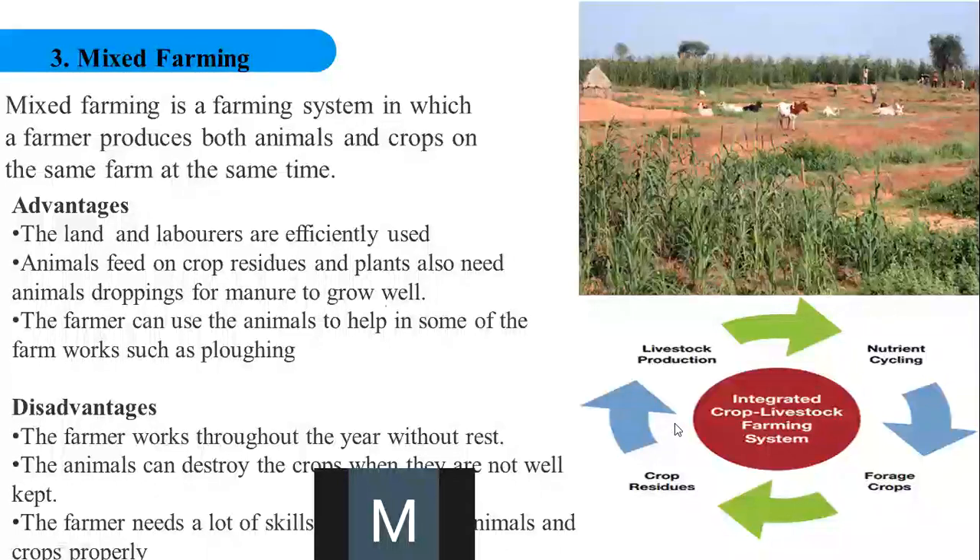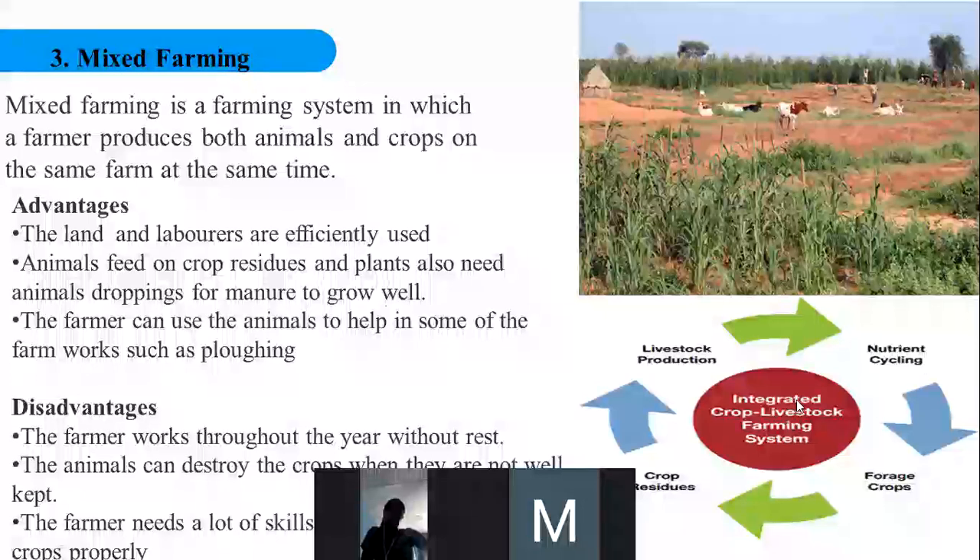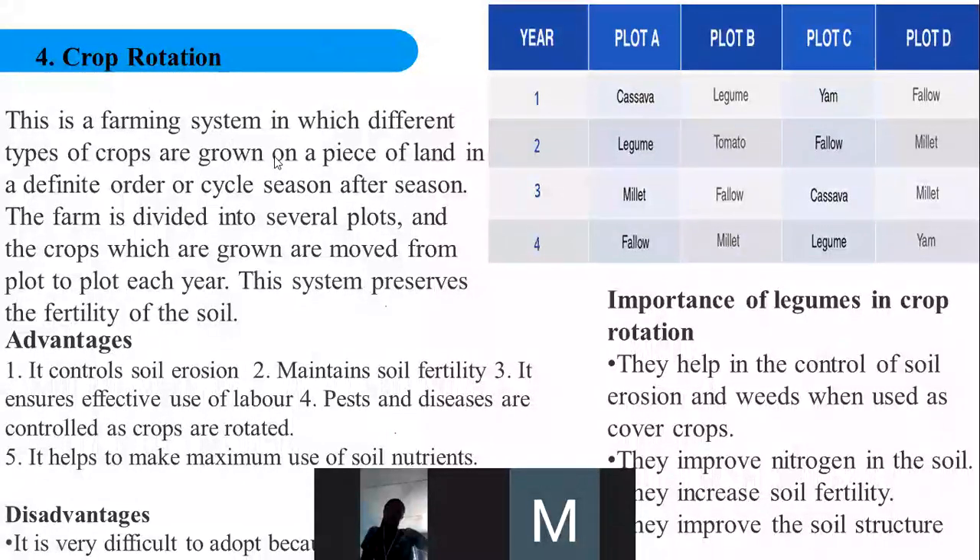The flowchart shows how the advantages work: animals — called livestock in agriculture — eat the plant parts and cycle the nutrients which are used by the crops. The crops grow and produce leaves and other parts that the animals eat. These become the crop residues which the livestock feed on. Mixed farming can also be called integrated crop-livestock farming.